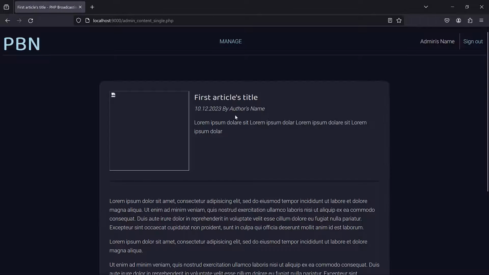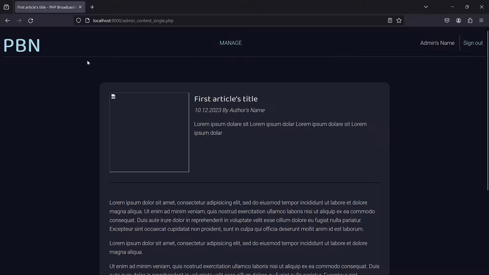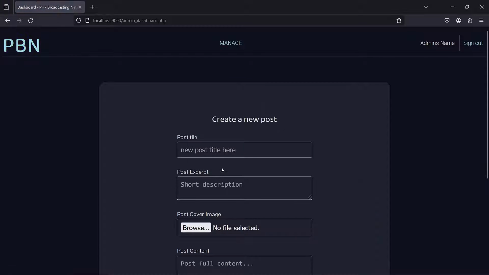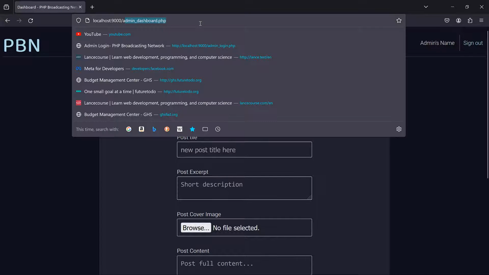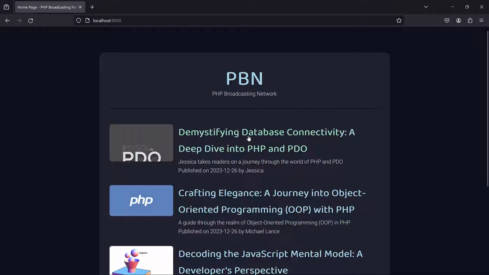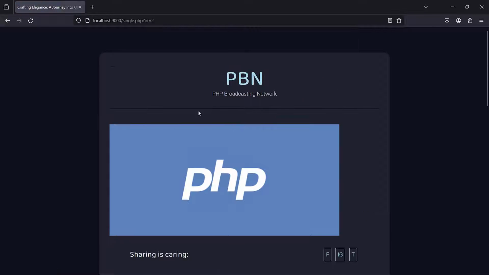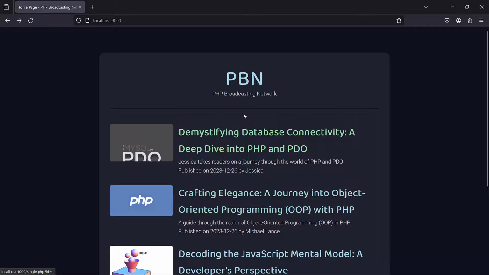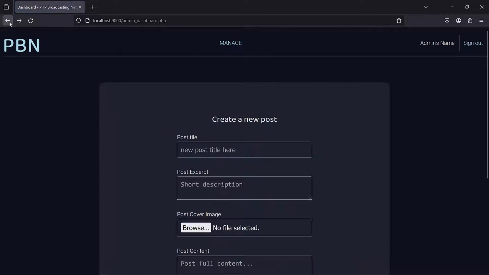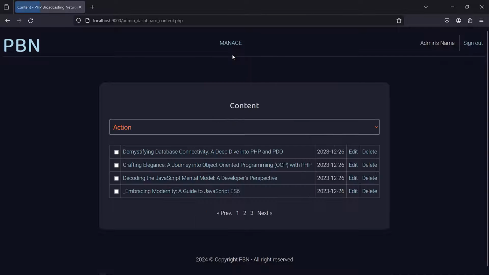So this single page here is exactly the same as the single page we have at the front side part. When you click on an article, what you have is the same thing. So this is just going to be a copy and paste job. Let's go back to content.